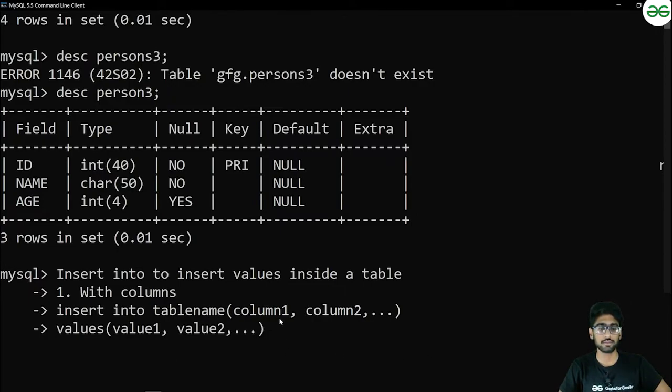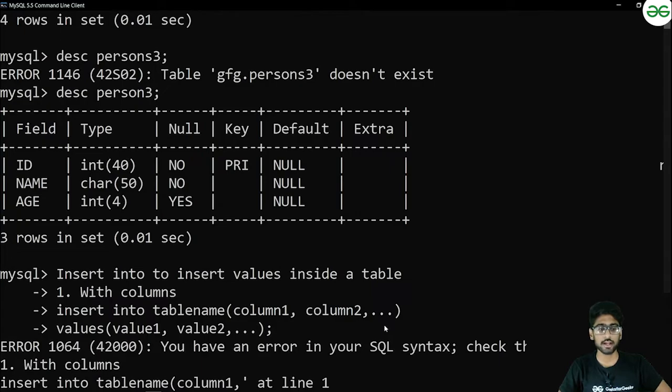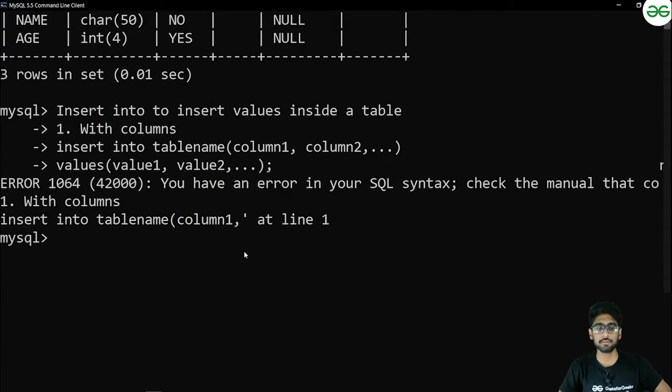Then you provide a semicolon and press enter. This command will insert the values inside a particular table.